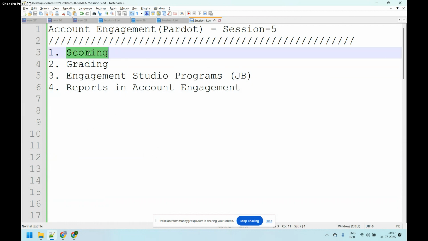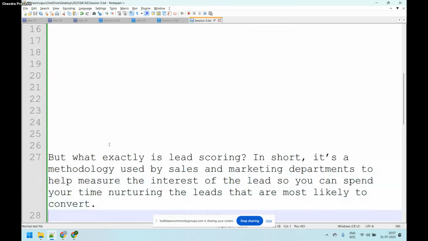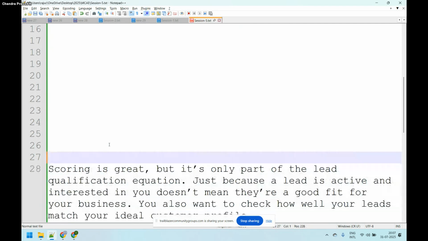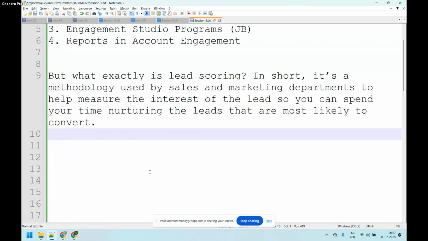Okay, so we'll begin with the first topic, which is scoring. What is scoring? I would like to give a statement. So I'll show you within the tool. Let's keep it simple like this. What is scoring? So exactly what is lead scoring?